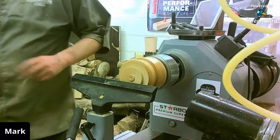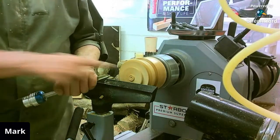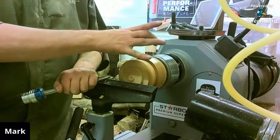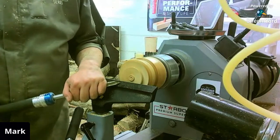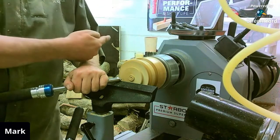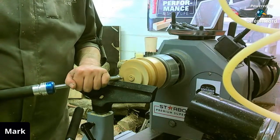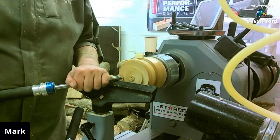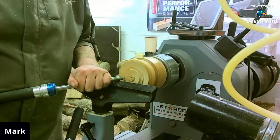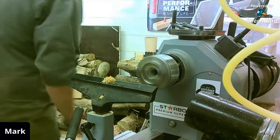Take my bowl gouge. Now, I could go that way, but that would put stress on the connection inside the box. So what I'm going to do is turn the flute over to myself, point in towards the headstock, and I'm pushing in towards the headstock. Whoops. That still pops off.